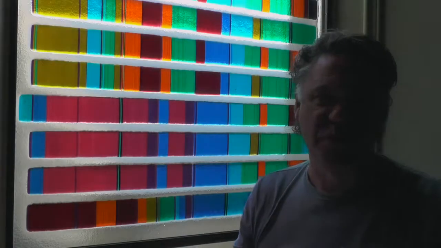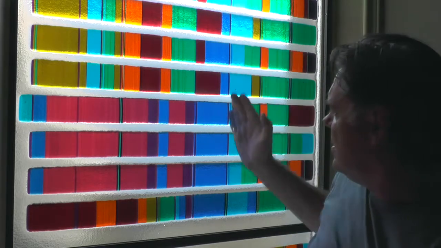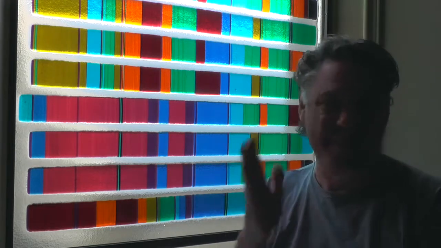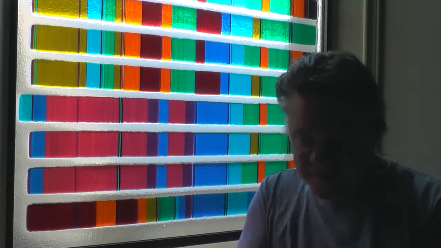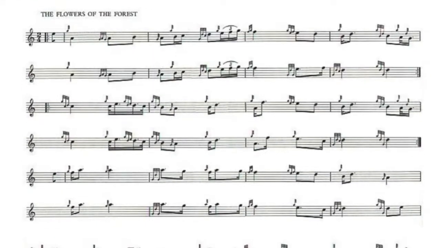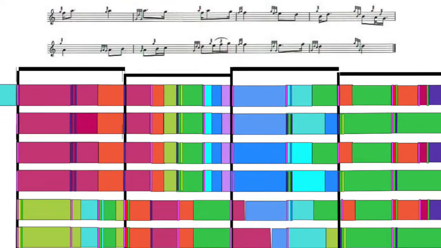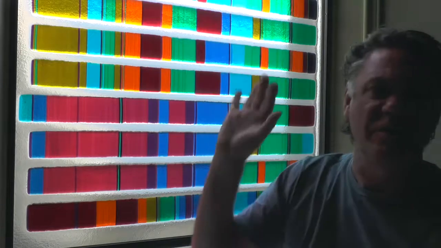And what really put me onto the piping was this structure here, how within the notation there's a very regular pattern and structure that happens on the same beat. It happens exactly in the same place through the whole piece. If I hadn't seen the music written in 4 bars, then I probably wouldn't have noticed the pattern. But it was written in 4 bars. And so when I interpreted it into colour in 4 bars, then all of this structure fell out immediately.